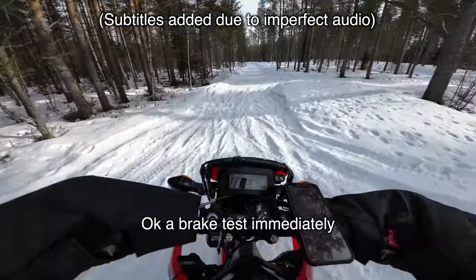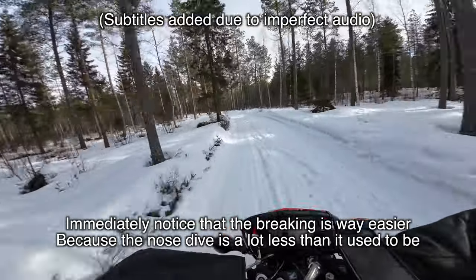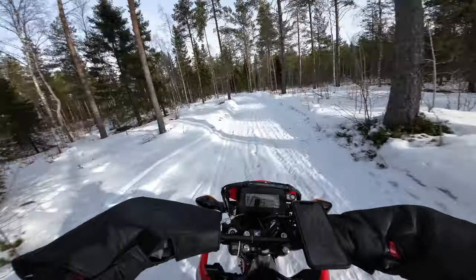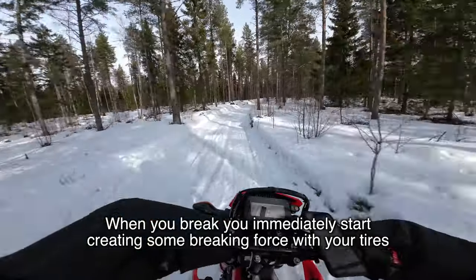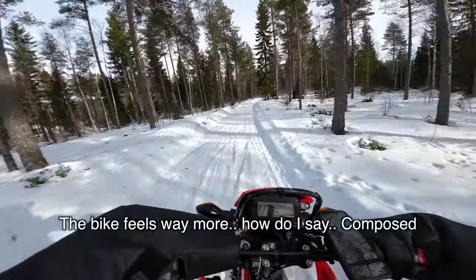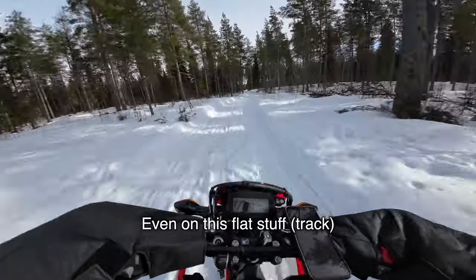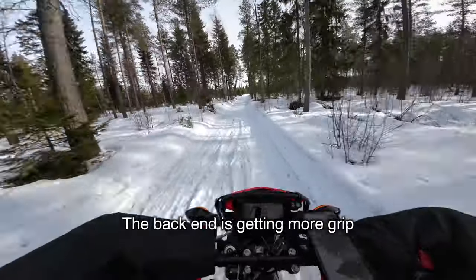Okay, a brake test immediately, and I immediately noticed that the braking is way easier because the nosedive is a lot less than it used to be. So when you brake, you immediately start creating some braking force with your tires. Yeah, the bike feels way more, how do I say, composed, even on this flat stuff. The back end is getting more grip. It's not bouncing the same way it used to be.